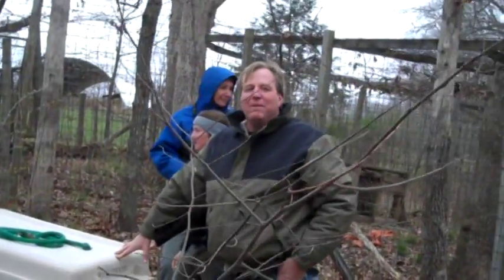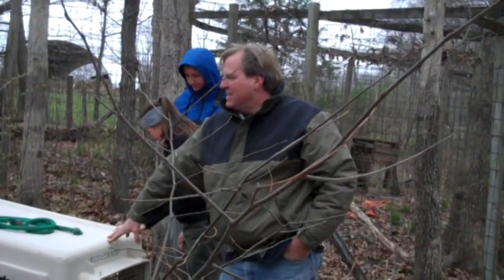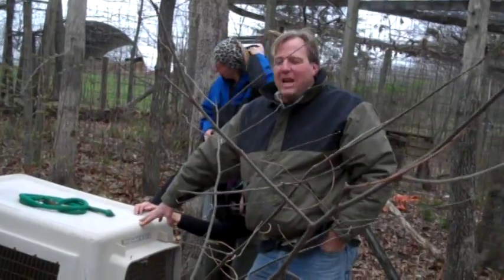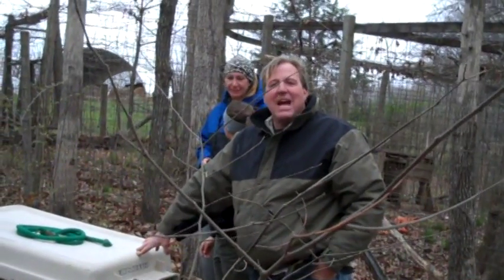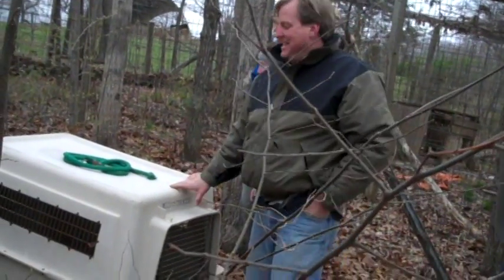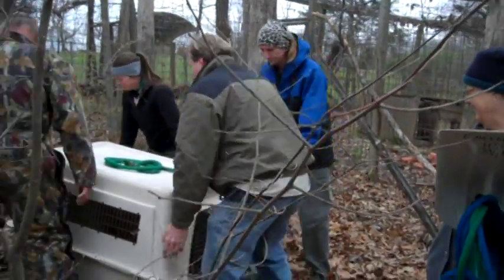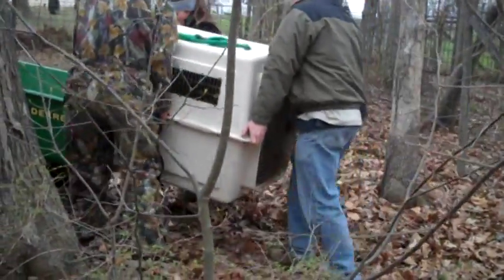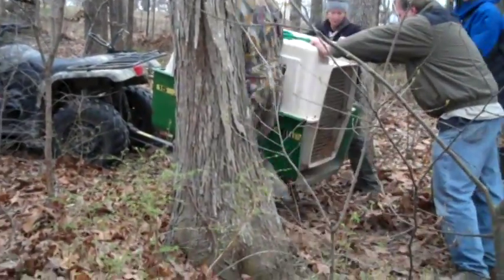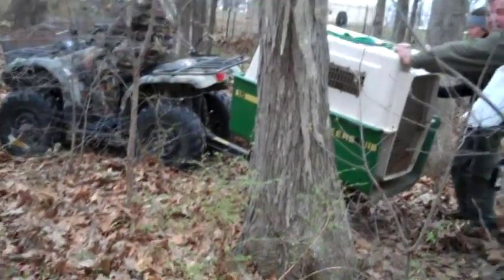Well, after 1.5 hours, we finally got Sasha in the pet carrier. He's got a high resistance to ketamine. So we're going to get him loaded in the trailer. We won't have to knock him out when we get home to move him. You might be speaking too soon. Well, we shouldn't. Put all that stuff in here. I got it.